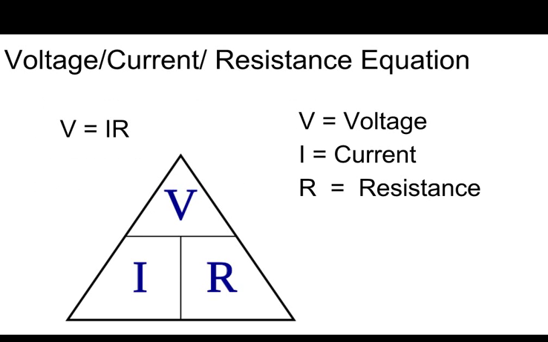Now, here is the formula. And we're going to calculate today a little bit. So you have voltage, current, and resistance. And what this mathematical formula does is it shows you the relationship between voltage, current, and resistance. So think about it. If I have a higher current, then I'm going to have a higher voltage. If I have higher resistance, I'm going to have a higher voltage. If I have a lower voltage, I'm going to have a lower current or a lower resistance, one of the two.